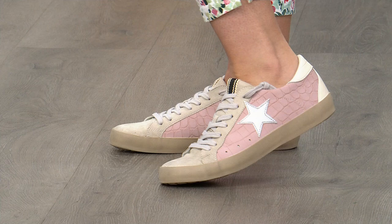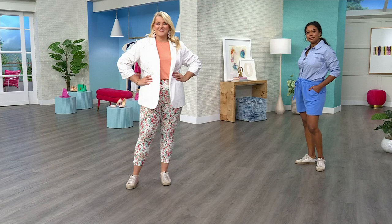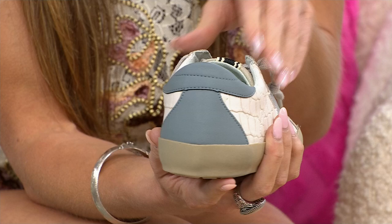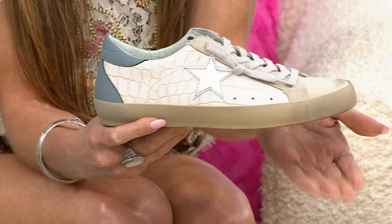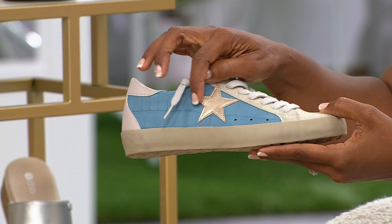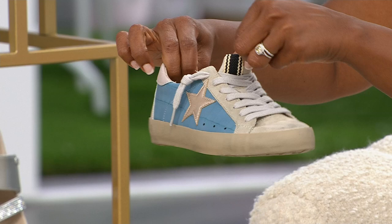Denim really is the fabric of our lives, and if you want the blue, this is the only place to get it. Look at the adorable heel detail in light blue on the back. The silver star detail and the croc embossed design is done so tastefully and femininely — unlike the bold blacks and tans you usually see croc in. These are a true slip-on with genuine laces for those who don't want to fiddle with tying sneakers. They run very true to size.